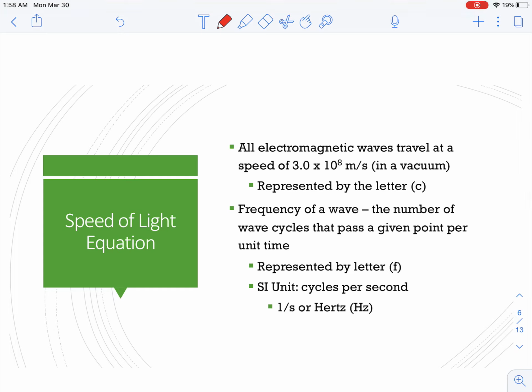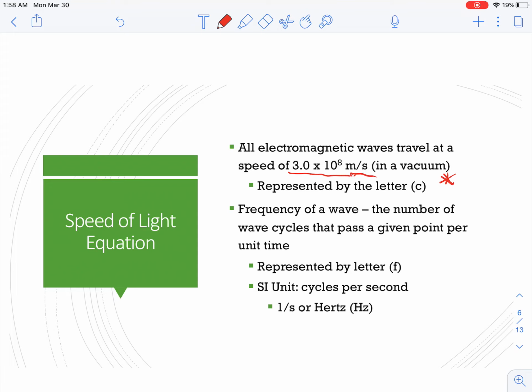When you think about light, all light, whether it's a radio wave, whether it's visible light, whether it's a UV wave, all light is going to travel at 3 times 10 to the 8th meters per second. That is going to be in a vacuum. Something you'll see next year in physics is that depending upon the medium we travel through, whether we're in a vacuum, whether this is light going through water, whether it's going through some other object, that speed of light's going to change. But for what we're doing right now, we're going to pretend, think about this ideal situation where light is only traveling through a vacuum.